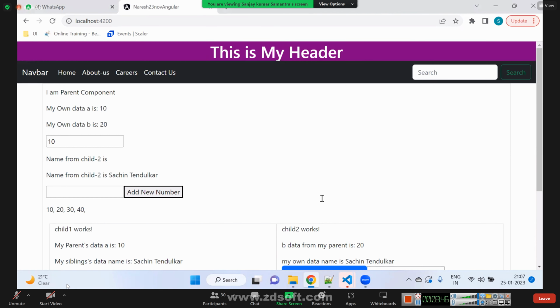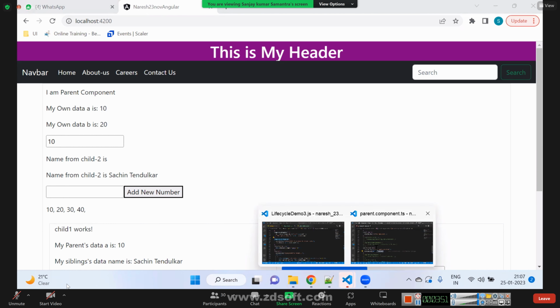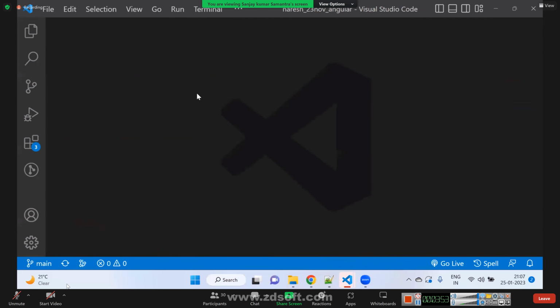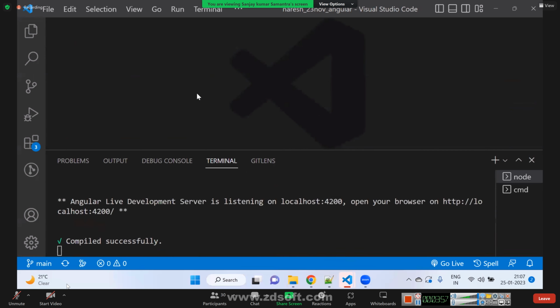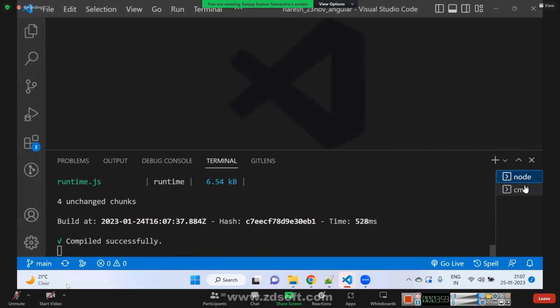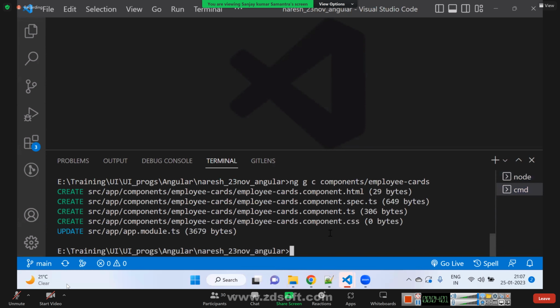So, let's start with one example. Suppose I have two components. I will create a component.